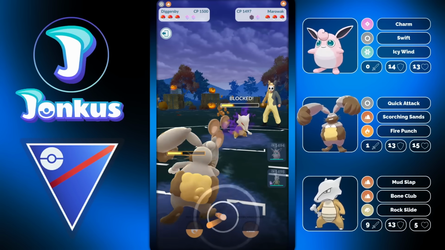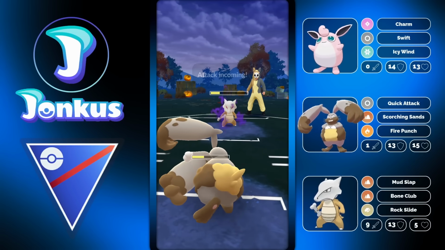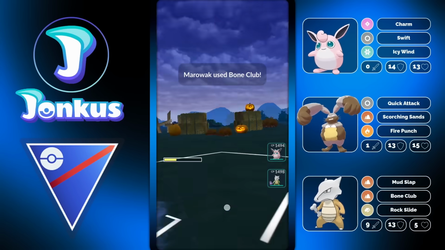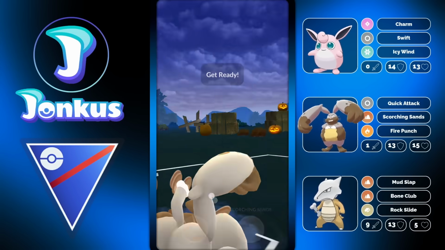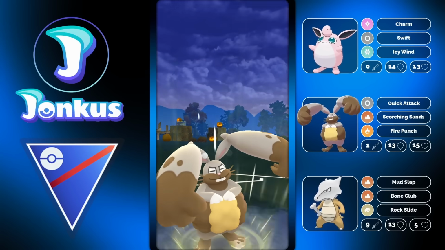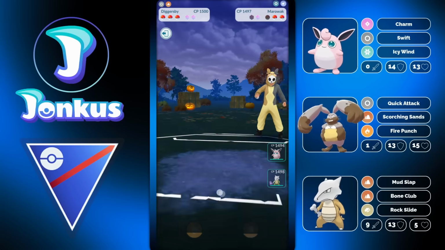Scorching Sand is coming through against the opponent now. Let's see what we can do next. We're going to try our best to go for a Fire Punch as well. But of course, we're going to be in a very difficult position, right? We're going to be in a spot where we have no Pokemon really to deal with Skarmory anymore. Skarmory is not a Pokemon you want to deal with on this team.